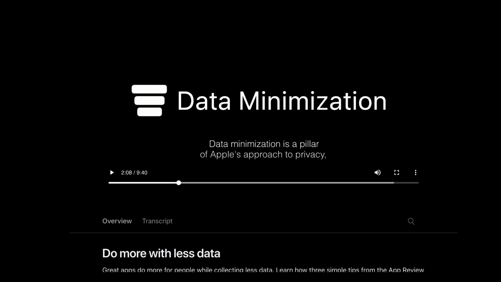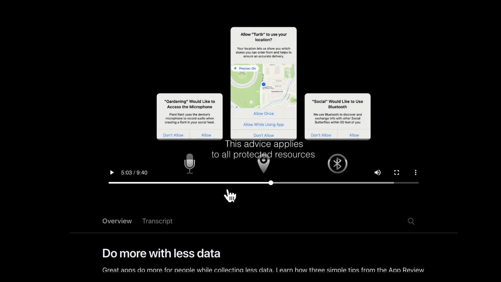Here they mention a term called data minimization, which is basically the idea that you ask for the absolute minimum of information that you can use to make the app function and to serve the user properly.